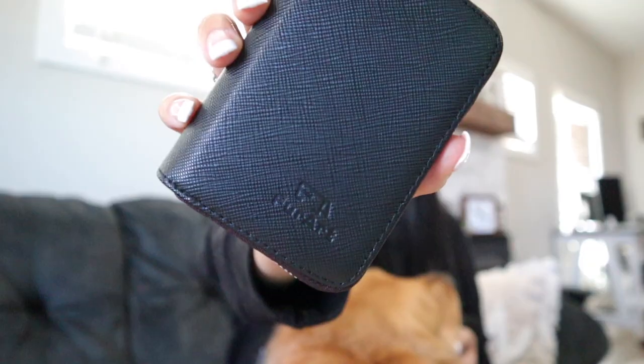Next I have this fingernail file kit. This has been passed down from purse to purse to purse. I don't know if I can ever part with it because it's so handy. You've got some clippers, some scissor things, and then a file. There's also a little cuticle tool — these are super handy to keep in your car or your purse. I always get really bad cuticles and these come in very handy when you're not home and need easy access to your clippers.